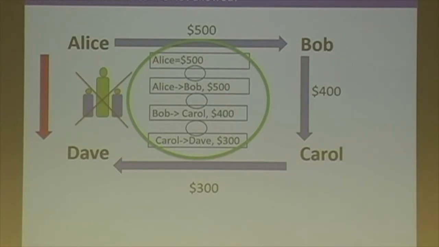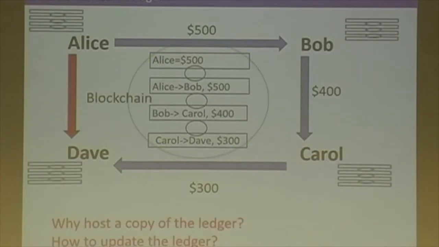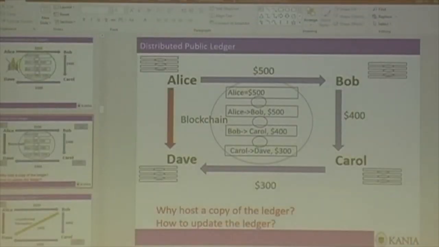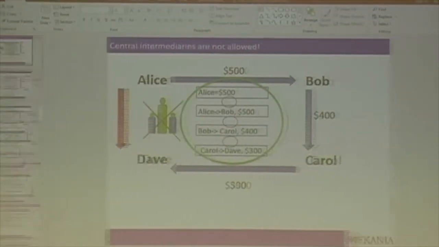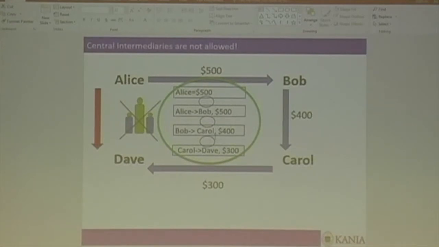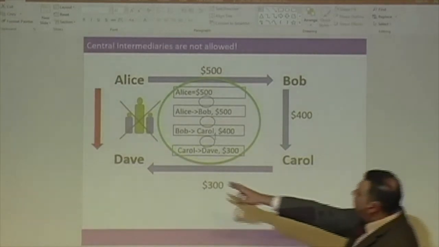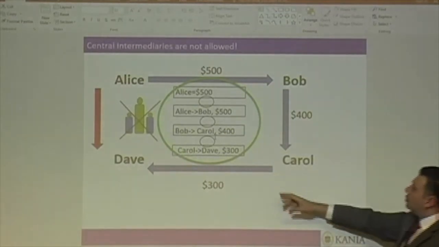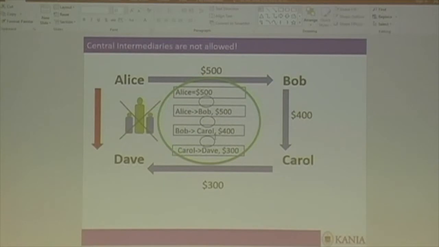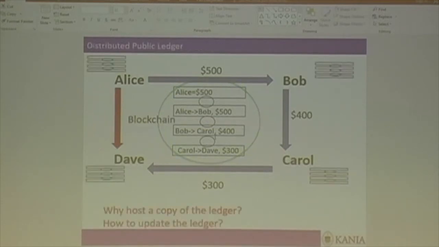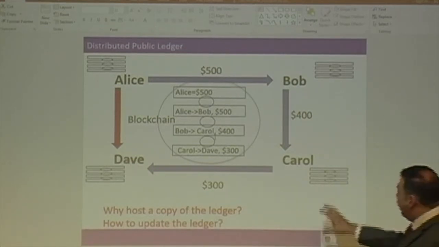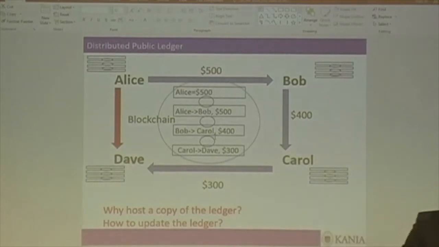In the blockchain, one of its objectives is not to have any intermediaries. So for not having any intermediaries, what can we do to do that? A bank can do that, right? A bank can be the trusted one that says, hey, Alice, you cannot pay Dave $500 because you don't have that in your bank account. So the blockchain said, okay, let's take that public record and have multiple individuals having a copy of this.